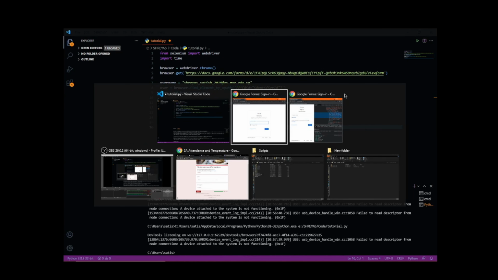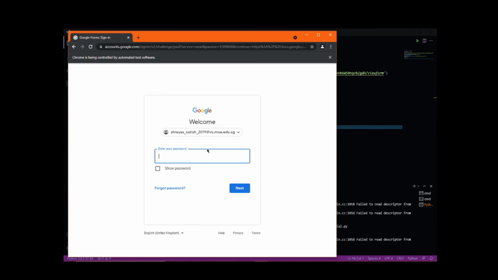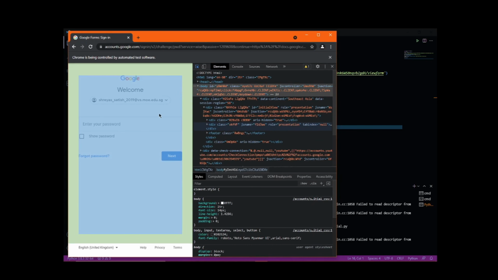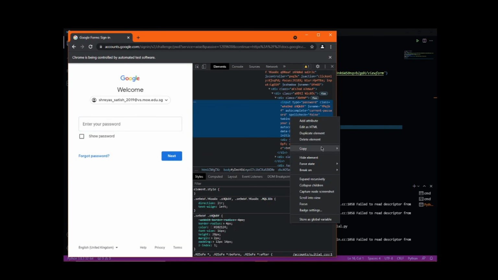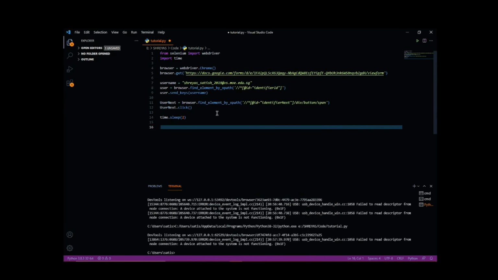So I am currently in this form. So let me just close all the extra tabs. Control Shift I again. This time, let me just take all the inputs at once. So copy XPath. Okay, so I'm just going to say for fun, my password is let's say QWER 1234. So then I'm just going to say password. This is our element now. So browser dot find element by XPath is this over here.